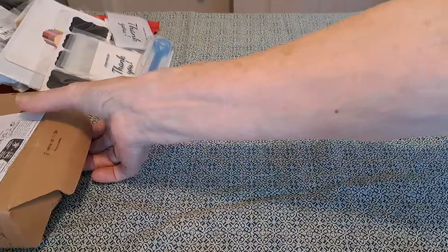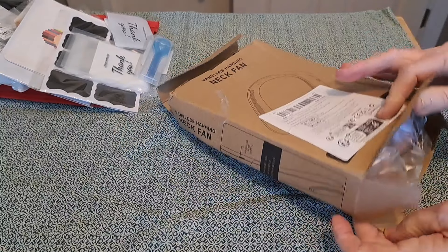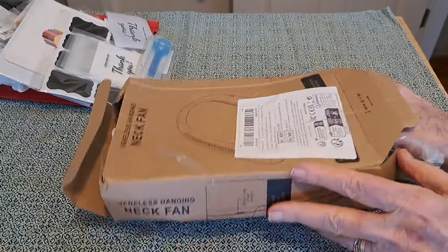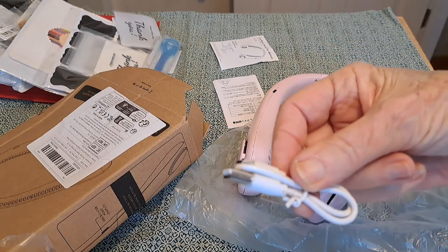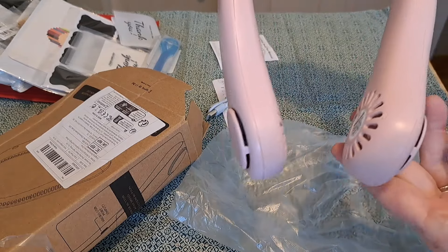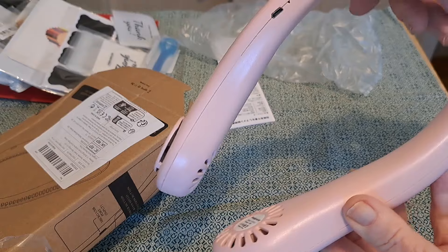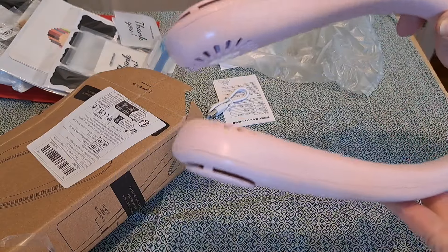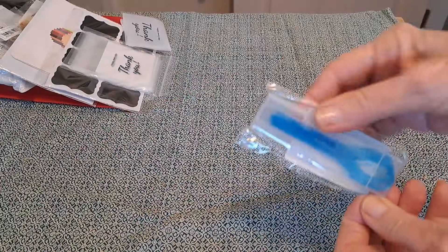The first thing I got came smashed up in a box. I got this as a gift — I may see the girl tomorrow. She's always hot, so I kept thinking my friend needs this. It's a whopping $4.19 and it has a rechargeable thing. I'll be able to plug this up and charge it — these are little fans that are supposed to work. I see her at church fanning herself away and I thought I'm going to find one of those at a decent price, and $4.13 is a very decent price if it works.